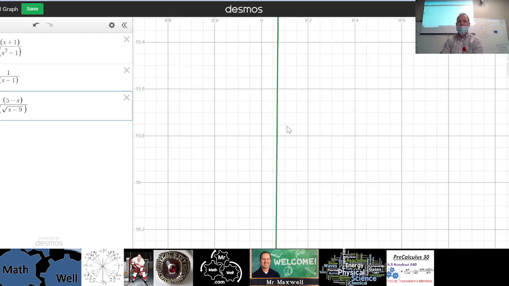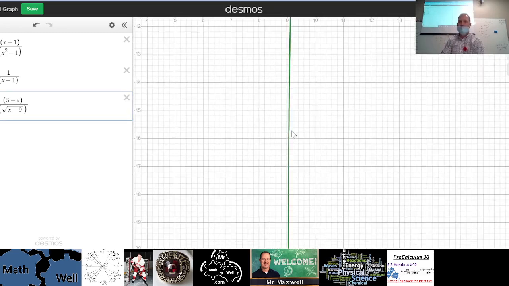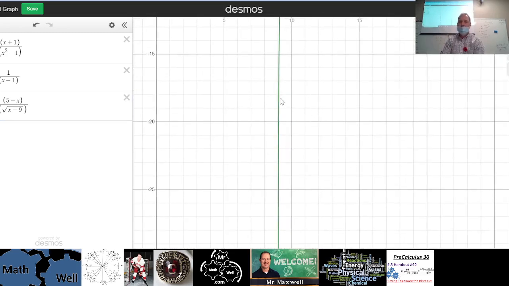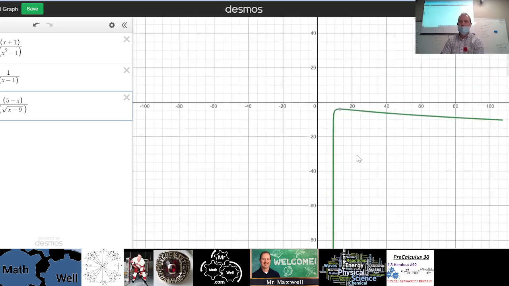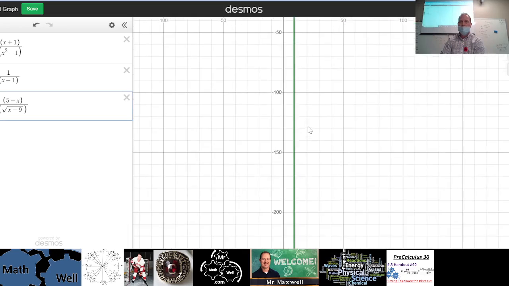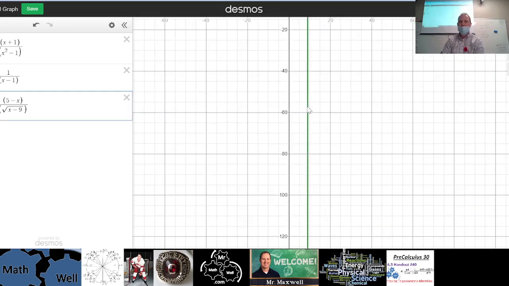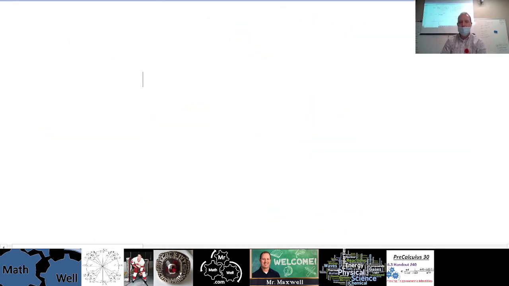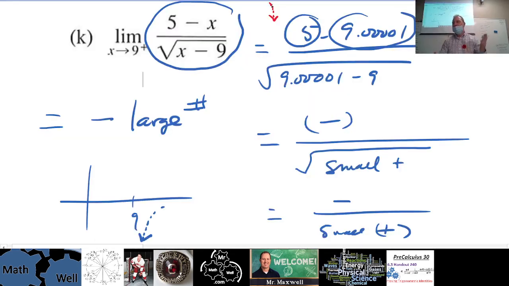And as x gets larger and larger negative, of course y is going to get larger and larger negative too. You see this? It's getting close to 9 from the right, and the number is just jumping down, and it's going to be super, super large. It doesn't quite hit 9, so it might not be able to give me much of a value here. Okay, so that's how you interpret that.